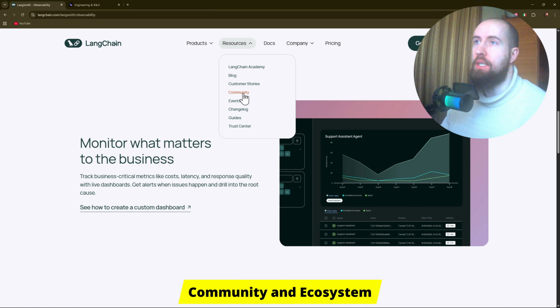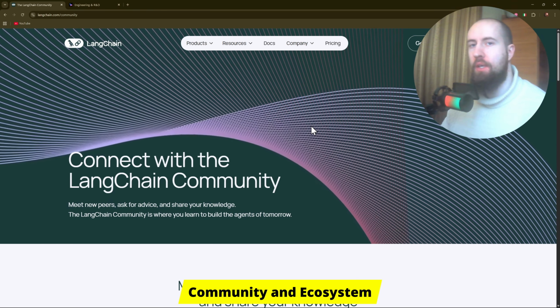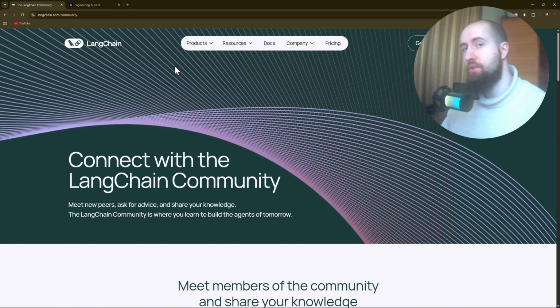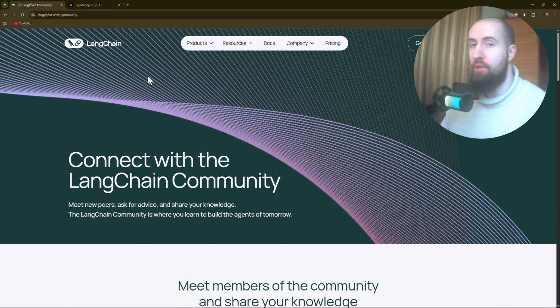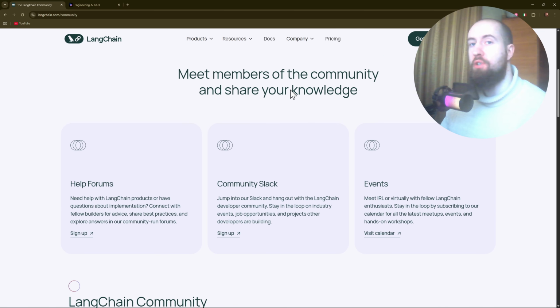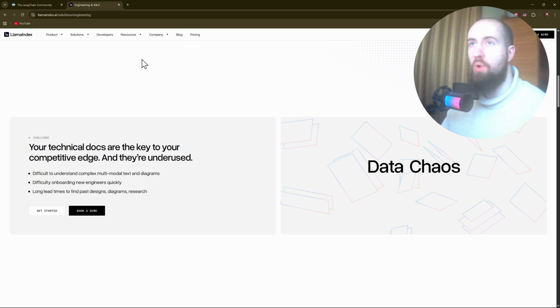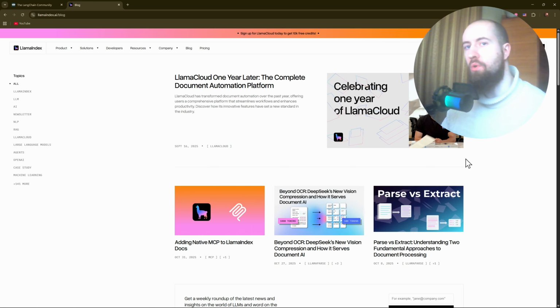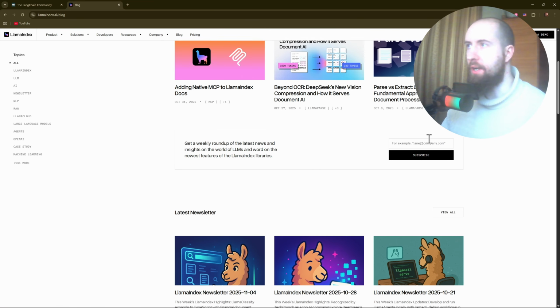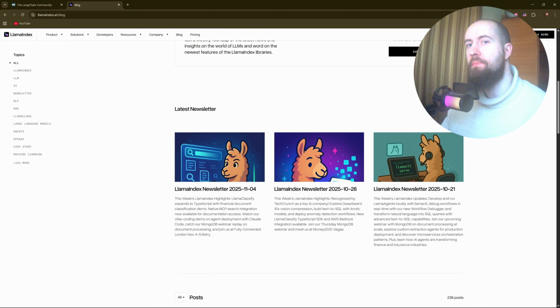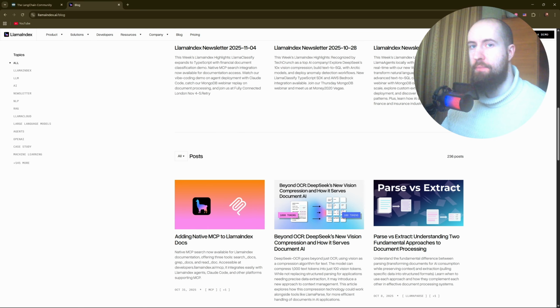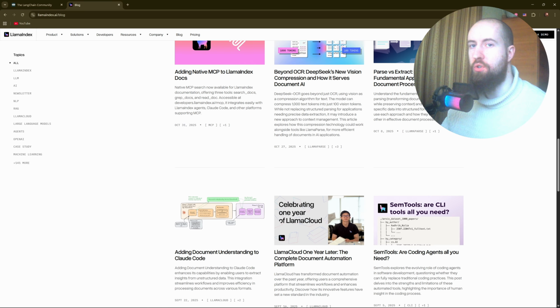And now guys, let us discuss the community and ecosystem. So LangChain currently has the larger ecosystem. It's supported by a massive developer community, hundreds of integrations, and official documentation backed by active updates. And LlamaIndex, though smaller, has a fast-growing open-source base with strong support for AI setups, and it's often preferred for hybrid cloud or private data workflows. Both are evolving rapidly, and you'll often find them working together, LlamaIndex handling the retrieval, and LangChain managing the chain or agent orchestration on top.